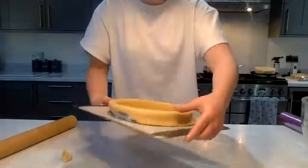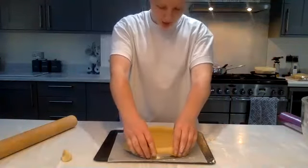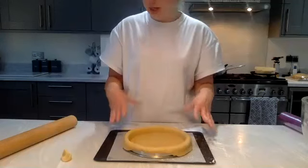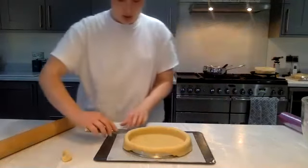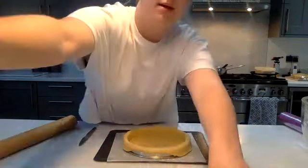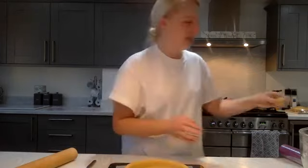The reason we keep the overlap is that when this is baking in the oven the pastry is going to shrink ever so slightly. To prevent the tart being wobbly on top or breaking, you want that overlap. At the end we're going to grate it down with a microplane or a straight bread knife and trim the ends off after baking so you get that really clean finish. Make sure you keep any offcuts — if you get any breakages in the oven you can patch them up.